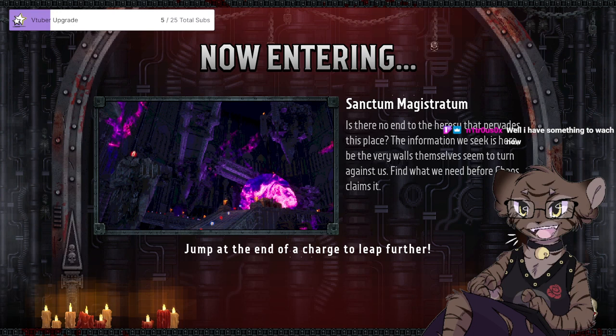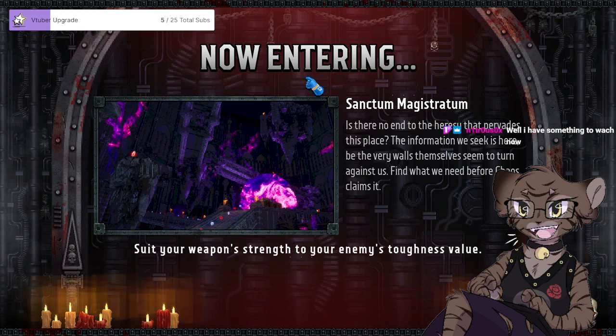Sanctum Magistratum, is there no end to heresy that pervades this place? The information we seek is here. The very walls themselves seem to turn against us. Find what we need before chaos claims it.